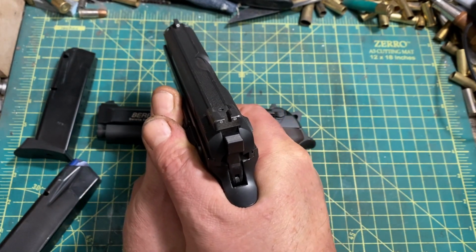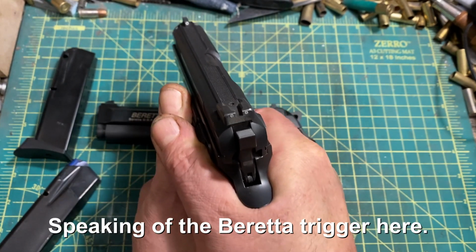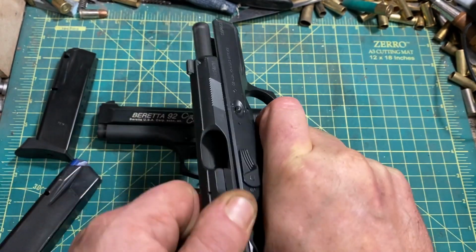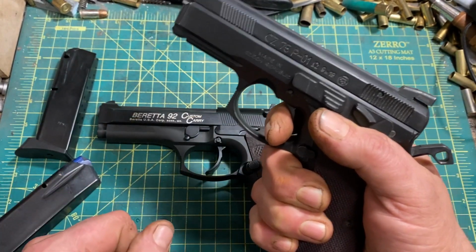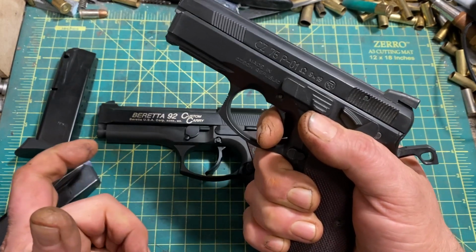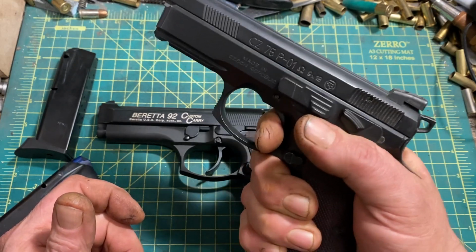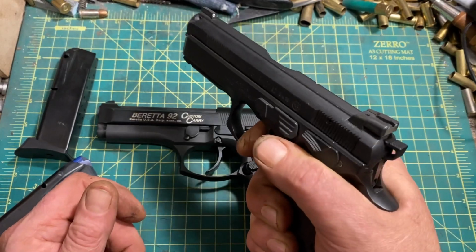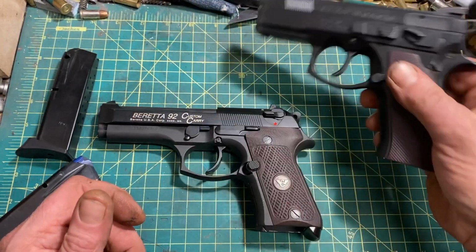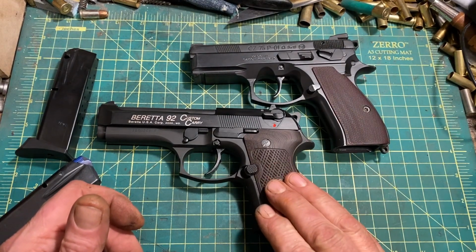Well, it is 0.5 pound lighter, but it feels lighter than that. The single action on this reset is 1911-ish and is very, very good. Trigger pull is 2.5 pounds. Tiny bit of over travel, tiny bit of creep in it, but still very, very good. But it's not even in the same league as this.